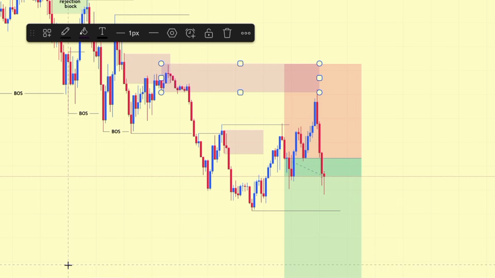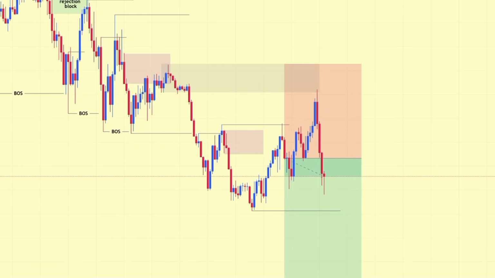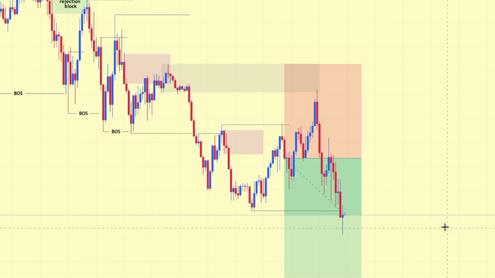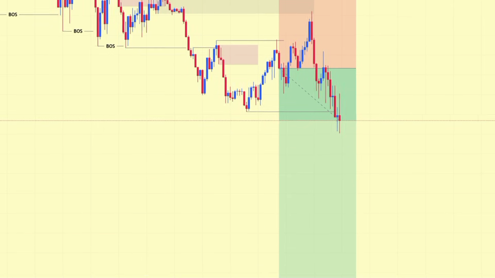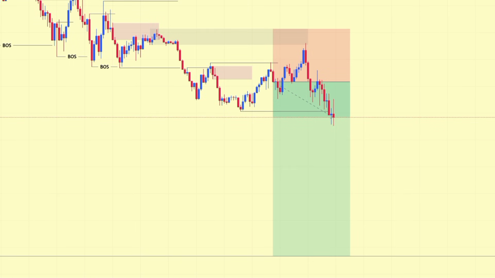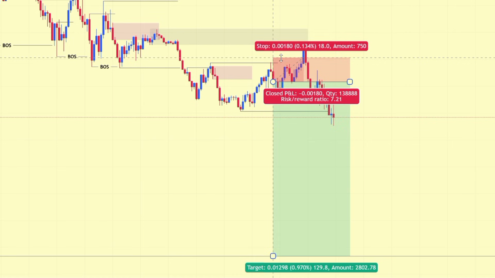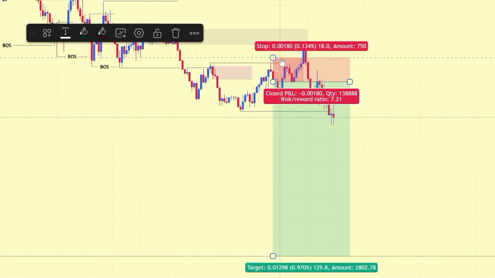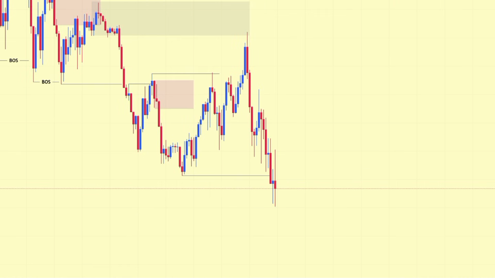So price mitigated that order flow, and you can clearly see price is heading in our favor, and ultimately, we can clearly see that price made it to the external liquidity. Okay, so this was a 1:3, of course, and in that case, we will be targeting this low. And if I was to do this, you can clearly see it would have been a 1:7, but in that case we would have been stopped out. So yeah, it was worth it. The 1:3 was worth it.